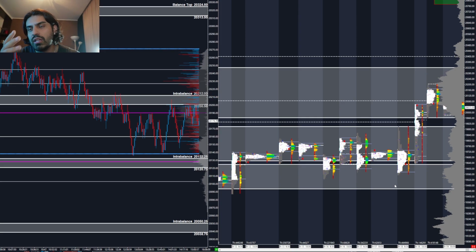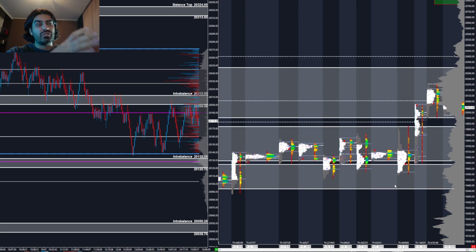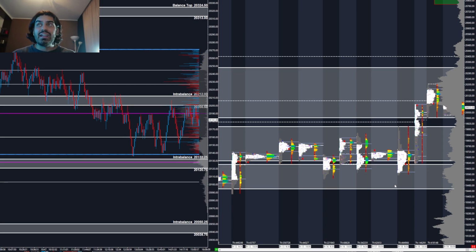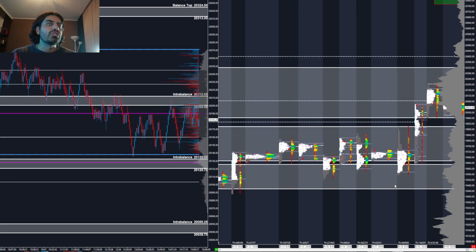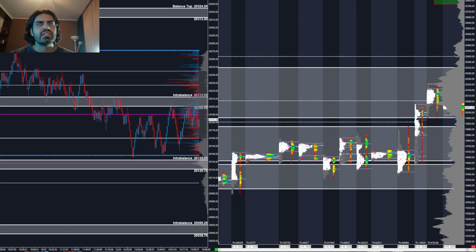That's the one that I really want to get on board, because as you've seen, we have situations where there's multiple tests of the same balance low area where they don't 100% respect it. They do for the most part, but realistically, that first retest of that balance low is going to be the highest probability. After that, you've got to give it a little more wiggle room, because if you can't make continuous new highs on a bullish move, the question is, how bullish really is it? So let's talk a little more about the entries and exits, right?